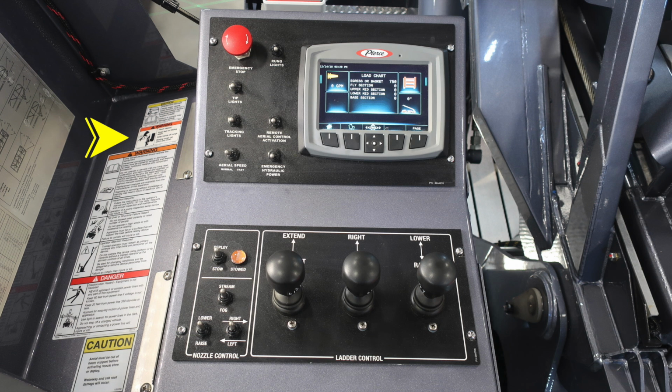As we look inside the module area, you'll find on the left-hand side of the lid, caution, warning, and also danger labels. Please familiarize yourself with those prior to operation. Also, a caution label regarding your aerial must be out of the boom, supported before actively moving the nozzle or deploying the nozzle.